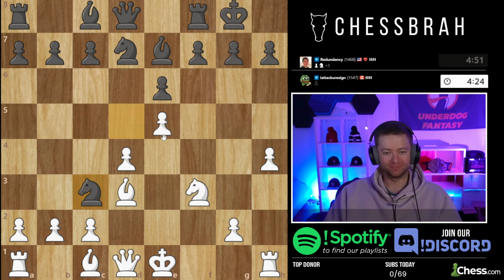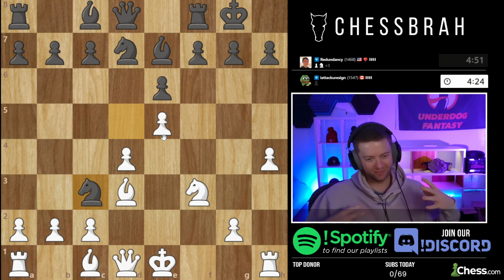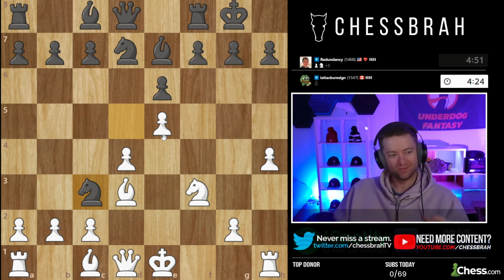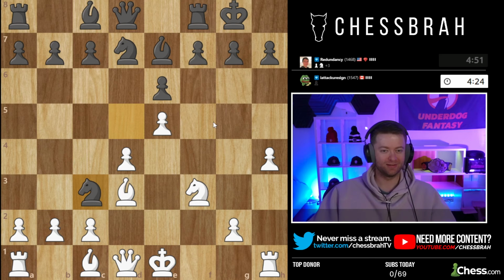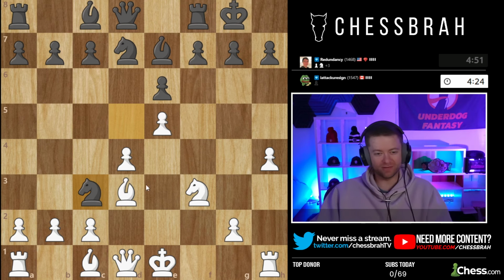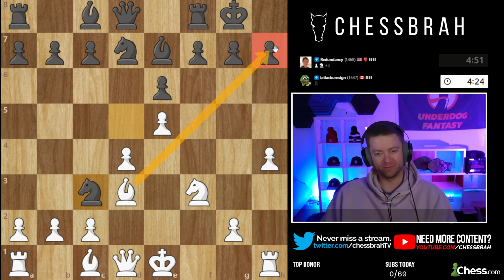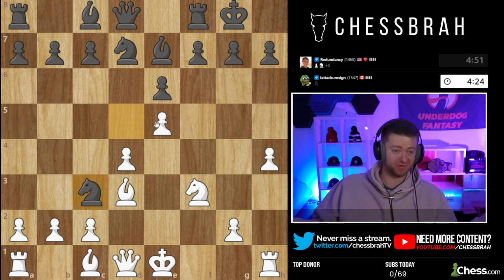Now, can anyone tell me the ingredients for a Greek gift sacrifice that you need to be sure that it works? Because right here, I have them. But what are they? Because a lot of the time, I see people play bishop h7 and it might not work. But there are some pretty key ingredients that you can just look for, and if you have them, send it.